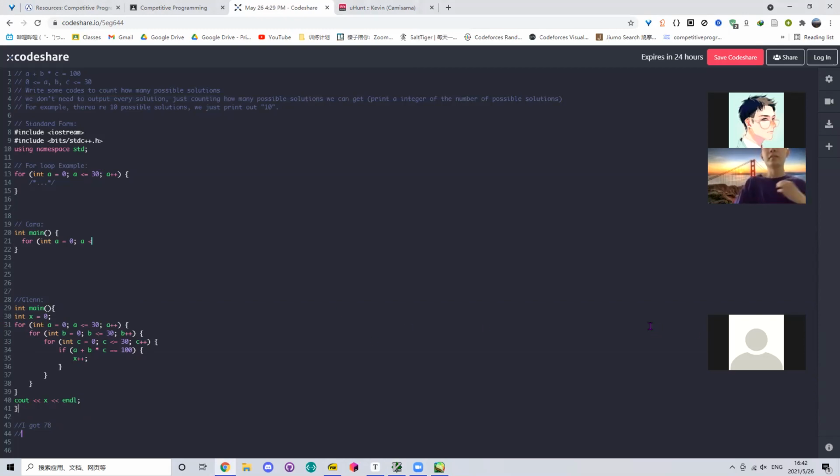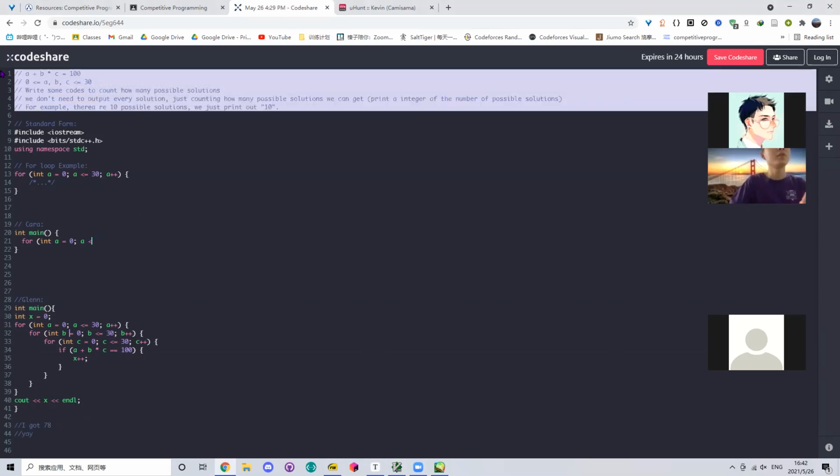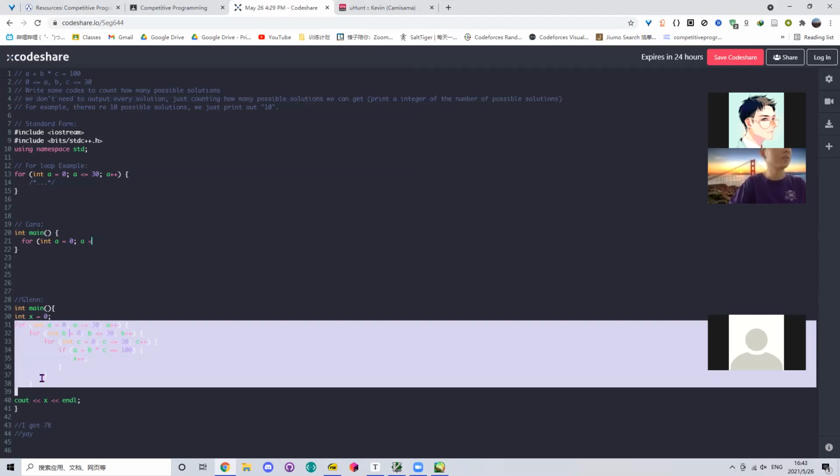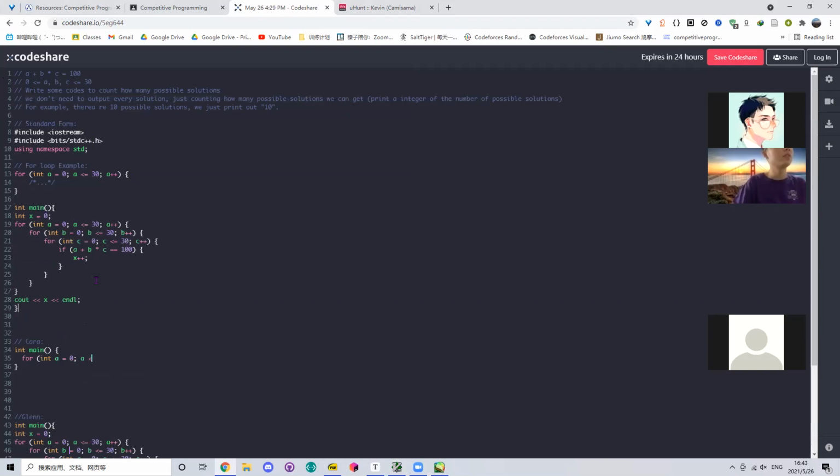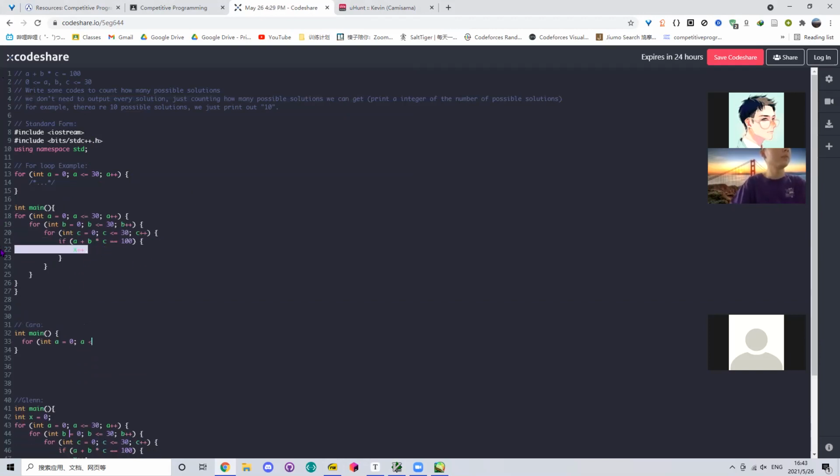Okay, so after solving this question, we get the sense how complete search works. So usually complete search, I'll just copy your code. So usually complete search, not this part, not this part.